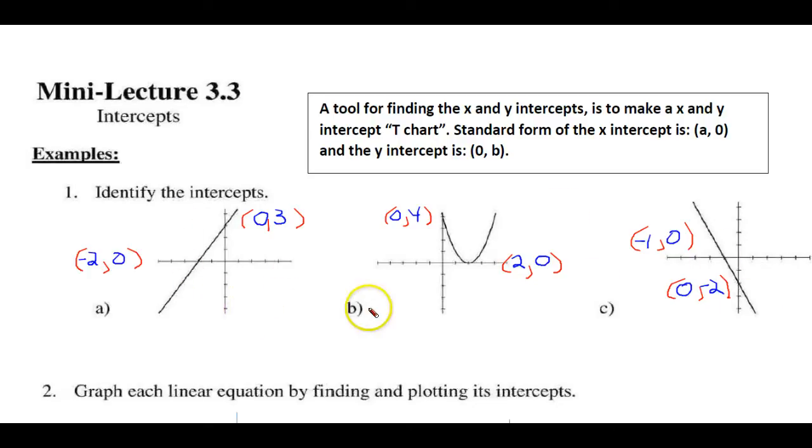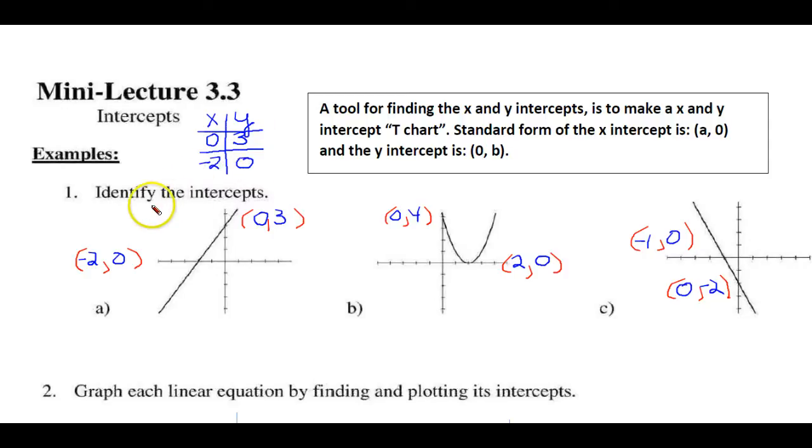So as we check them out from this diagram, notice I haven't read this or gone over this with you, that another way to think of when we are looking for intercepts is to make what we call an x and y intercept t-chart, where we put a 0 under the x in this row and a 0 under the y in this row. So in labeling the intercepts for this first diagram, we have a 0, 3, and here we have a -2, 0.